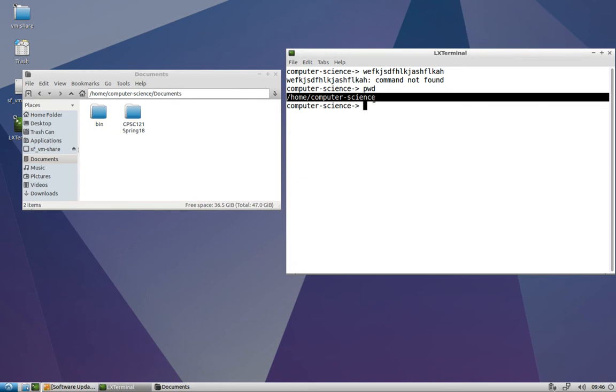Now, if you are perhaps familiar with Mac, then this /home/computer-science, this is your home directory for the current user, which is the computer-science user. On our VM, there's only one user. There's no password to log in, and we can just use the computer-science home directory on all of our different VMs.